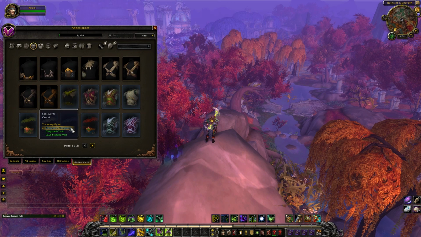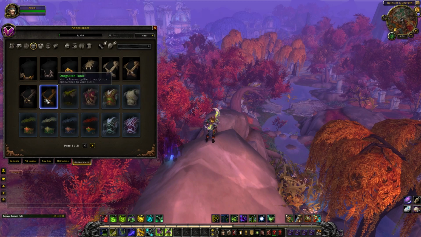And for example, if the Drog Stitch chest guard is too difficult to get, we can instead go for the Drog Stitch tunic, which looks the same, just comes from a different source.